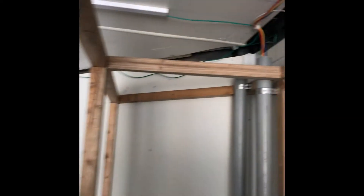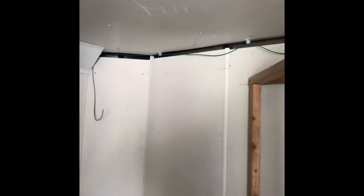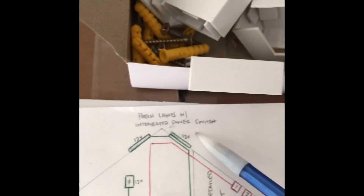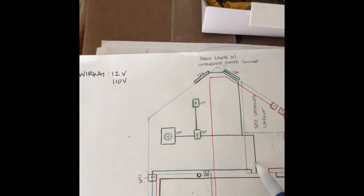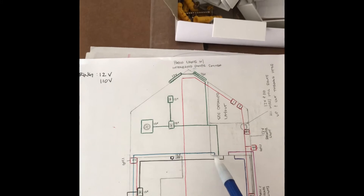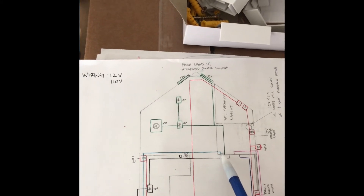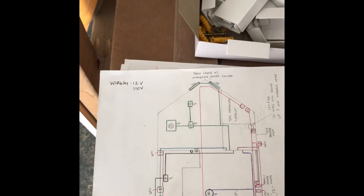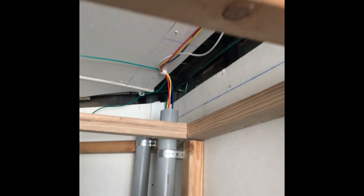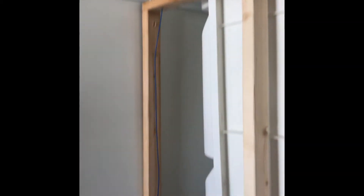That green wire also runs across for two 12-volt lights on the outside nose of the trailer, so when I'm trying to hook up at night or in the morning when it's dark, I've got good light there. The next line is the blue line — that's for the water pump only. I don't want to run anything else on that circuit so if I have issues with the water pump I know exactly where it's at. It runs around the truss, comes down, and follows my water lines to the pump.